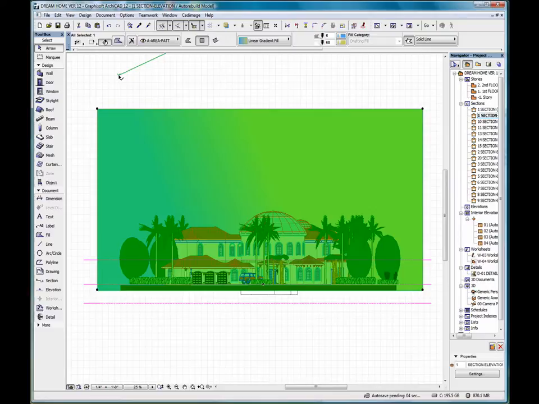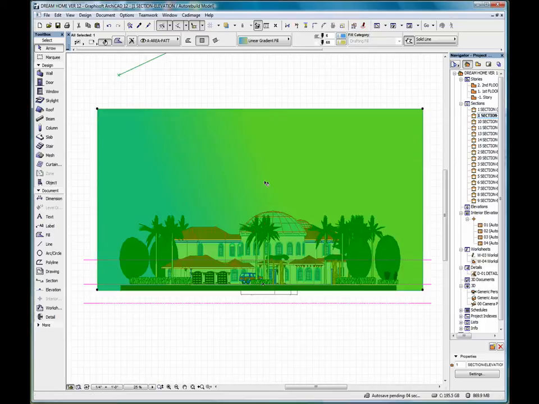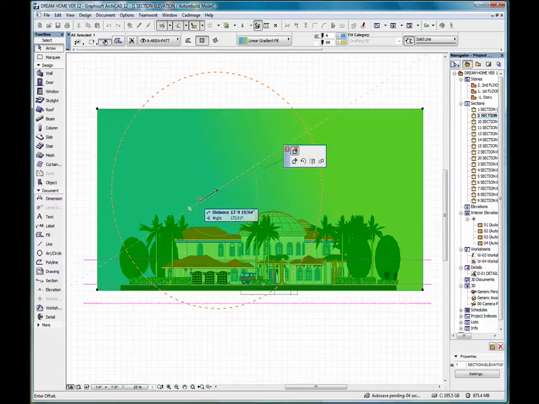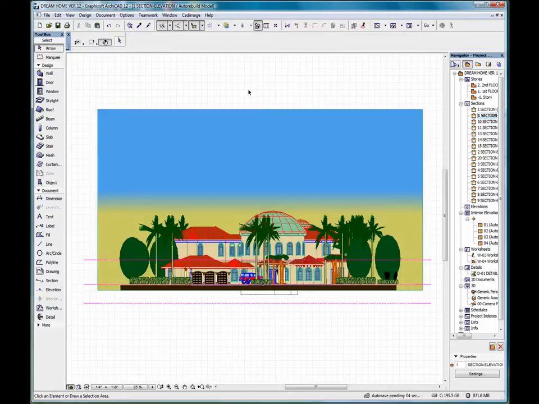We can bring it totally off the screen. We can rotate it. Making for some very interesting effects.